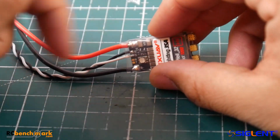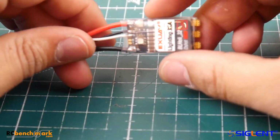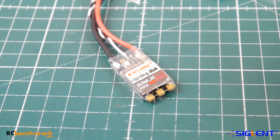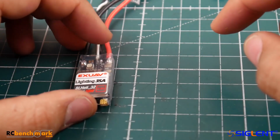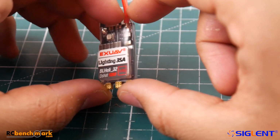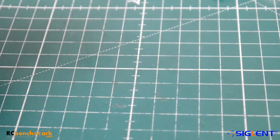And like I mentioned, you got LED, current reading, and you pretty much got everything you'd want in a BL32. It's pretty expensive. It's around 17 bucks. It's close to the Tico and the what is it? The HGLRC T-Rex. And we're gonna compare it against the HGLRC T-Rex since they're in the same price point. So enough talking, and let's get testing.